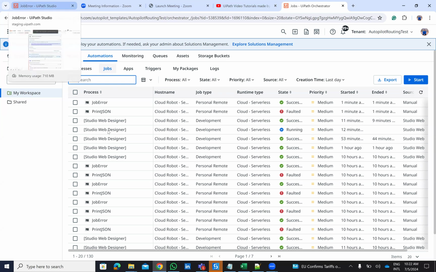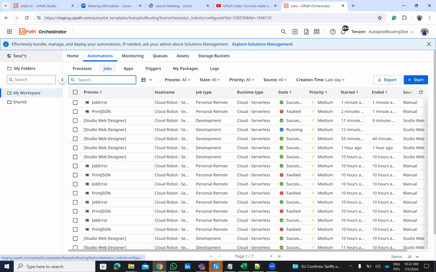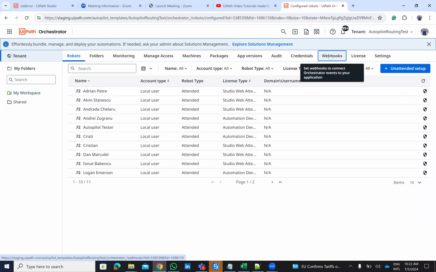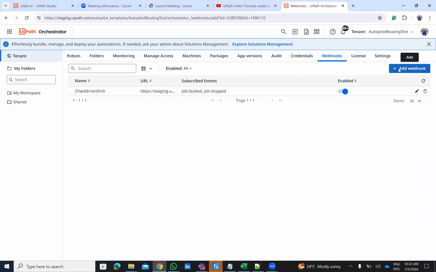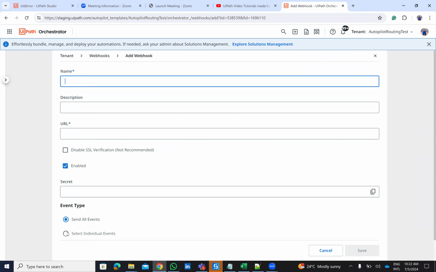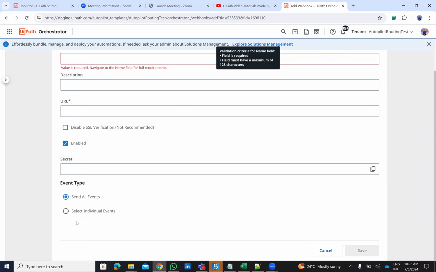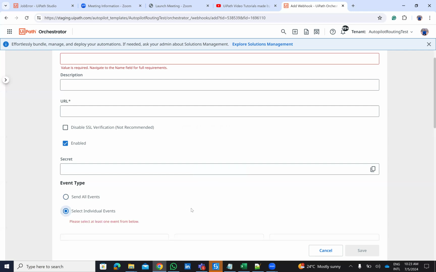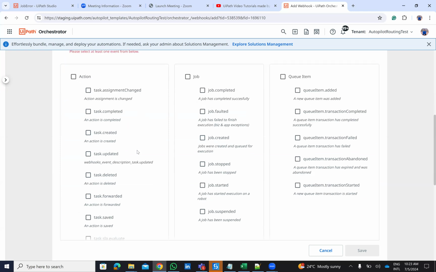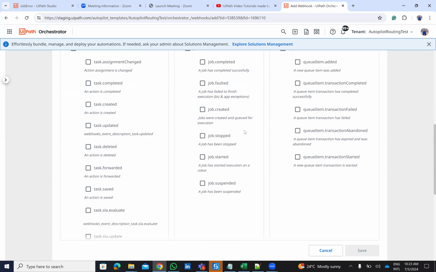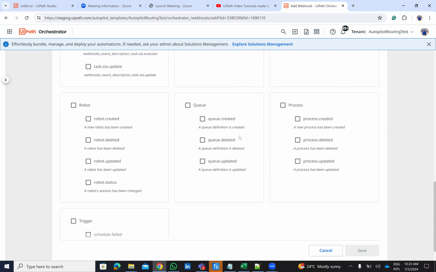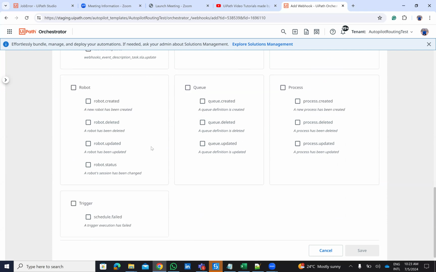Now, I prefer to communicate errors, but here you can configure what you want. You go here on tenants, on webhook. Here you can configure what you want to be able to send. You can send all the events, but if you send all the events and you start another process on this one, you can create a loop, a very bad loop where you are not able to stop it. Yeah, so think about what you want to be informed on Microsoft Teams about the processes that are running on your orchestrator, and with this way you are able to have a real-time status of your processes in the orchestrator.